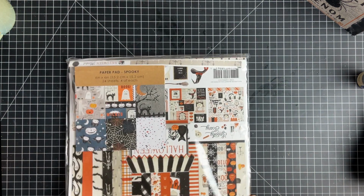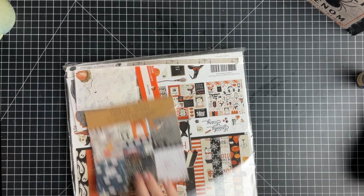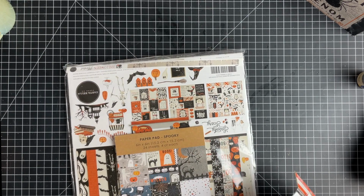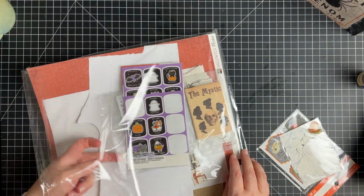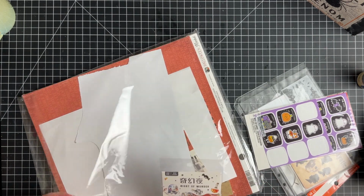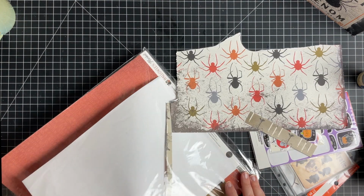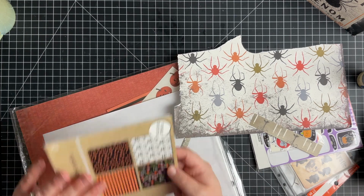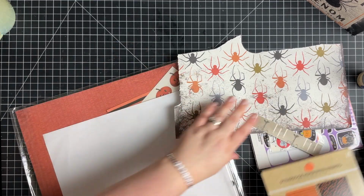So that's that one. So now I got, let's see. Can't remember. So I have stuff. This is what's going to be kind of hard showing you guys everything, is that I have things just kind of shoved in different places. Oh, looks like I got some scraps in here too. Some stickers. It's down here. This little pad, which is pretty cute, with some stencils.